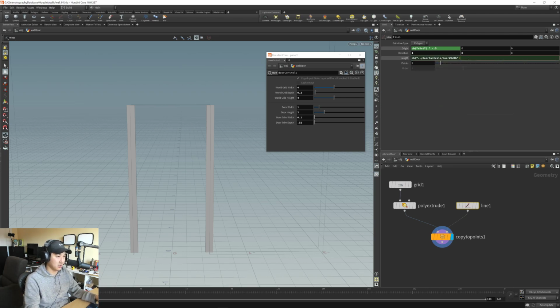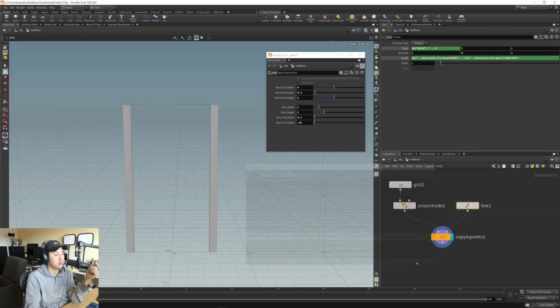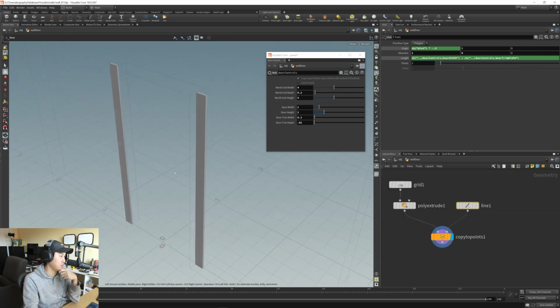I'm gonna need to bust into the Alt-E here. Plus the same thing. This is why I want to just stick all the parameters on one. I don't like fishing in and out of the networks like yesterday. That was just a waste of time for prototyping. If I'm gonna separate it out more later, I still can. Door trim width. I think that's it. Yeah, just door trim. That one. There it is. Perfectly placed trim. Well, on one axis.